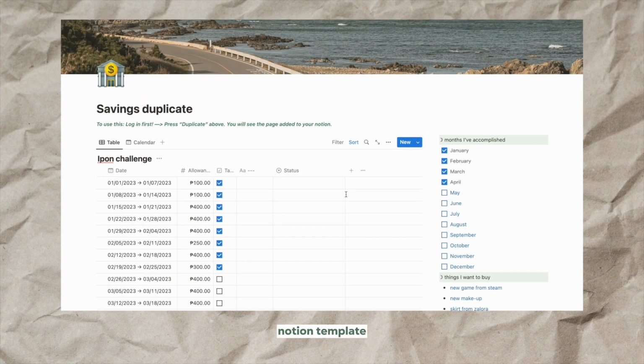So basically, that's how you use this simple Notion template. It's nothing fancy, it's nothing pretty, it's nothing aesthetic. I just really made it to serve its purpose, and that's to help me save. And at the same time, help me spend my money even if I'm still saving. So I don't really want to restrict myself, and I still want to be disciplined. And at the end of the day, I want to have money that I will be able to spend on vacation, especially with my friends and family.